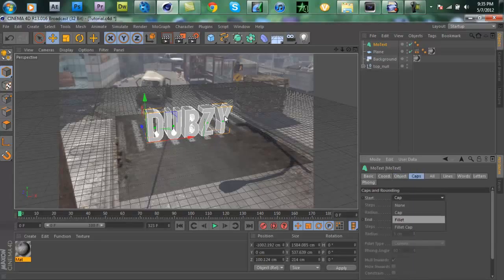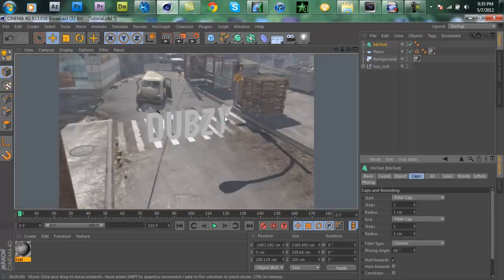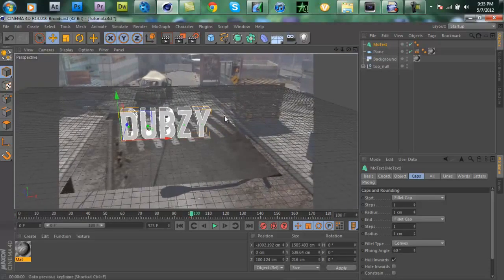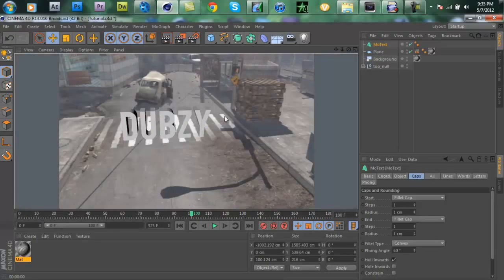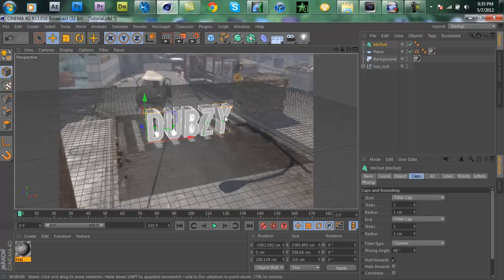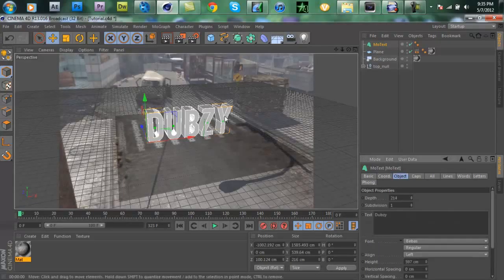You want to go to caps, fill cap for both of them. Change the radius to 1 on both. And as you can see, it's looking better and better. But it doesn't look realistic at all. It's just plain. So what I'm going to do is add shadows.